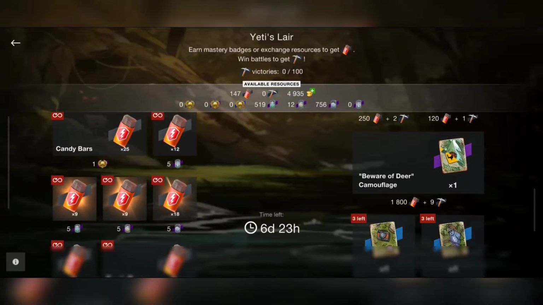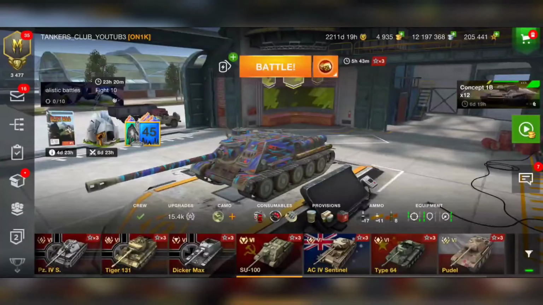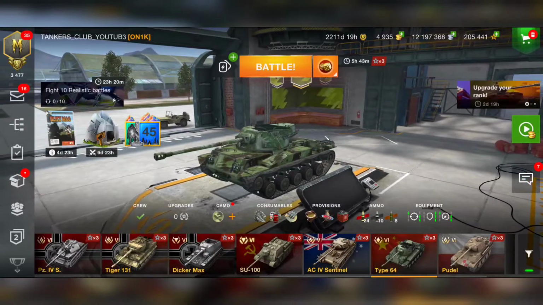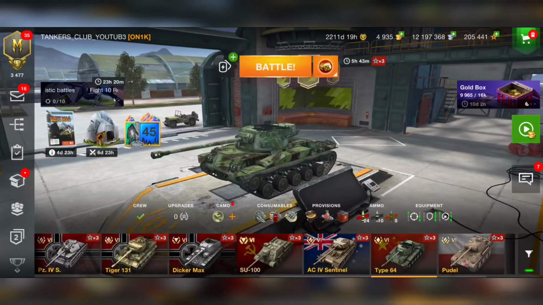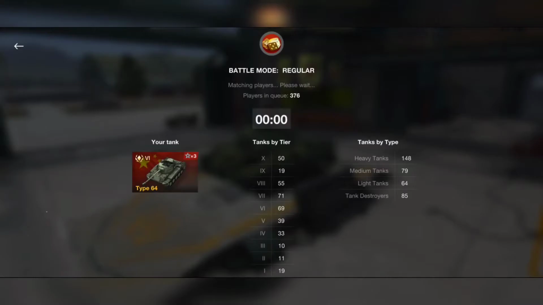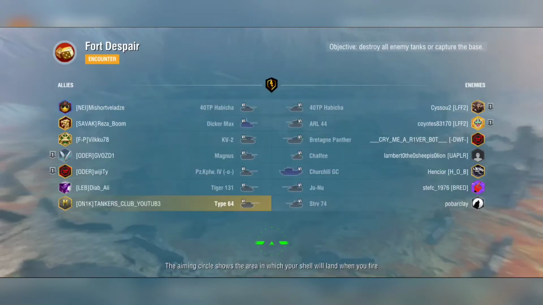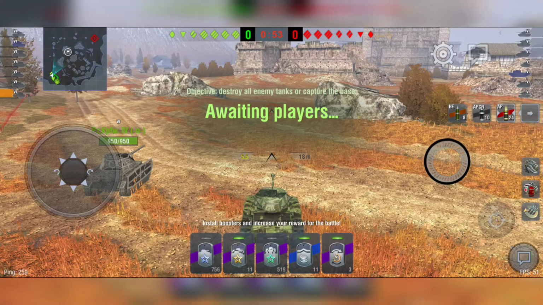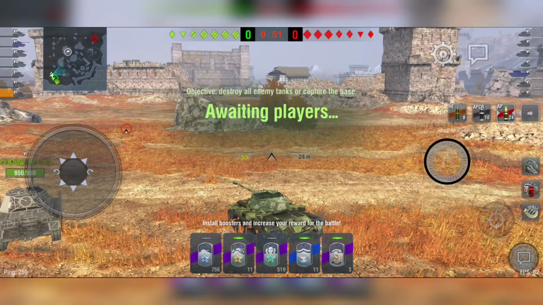I'm not going to exchange all my combat and crew XP boosters, but for that I'm going to play some battles with a lower tier tank. Let's just play with a Type 64. It's a light tank. I'm a light tank player, so I think it's going to be better. Let's play some freestyle gameplay, try to win battles, of course, and get a good mastery badge to see how this event is working.